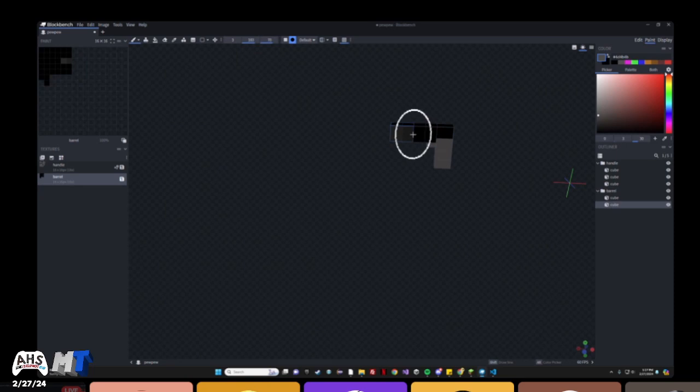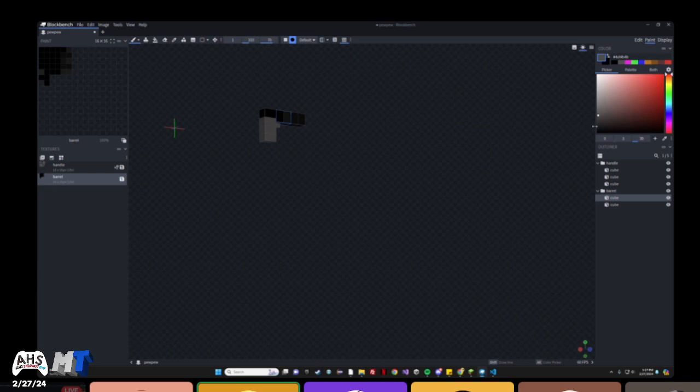And then that did not work out the way it should have worked out. I'm going to turn down opacity just a bit more. And then we highlight like that.